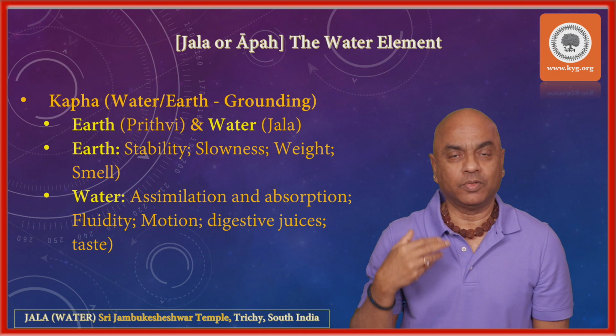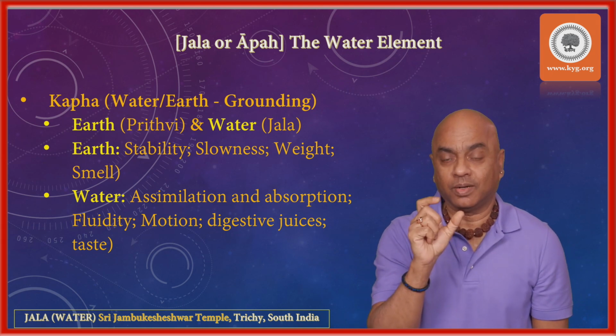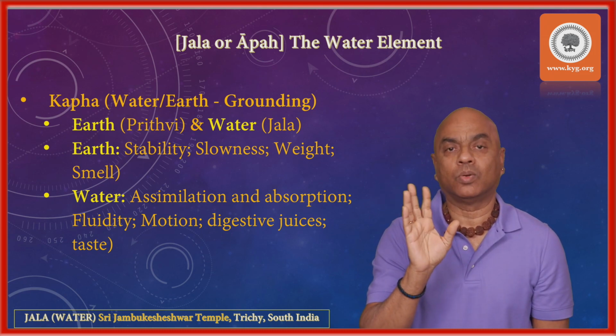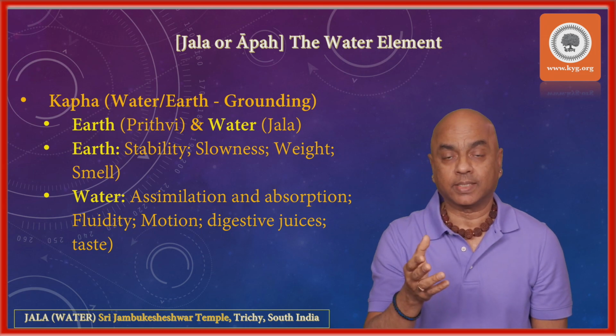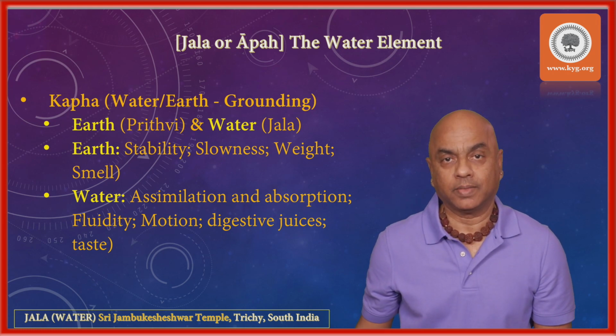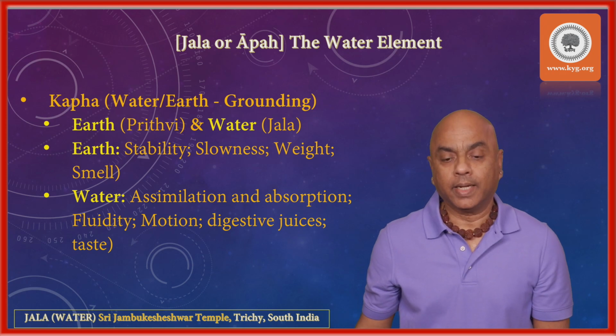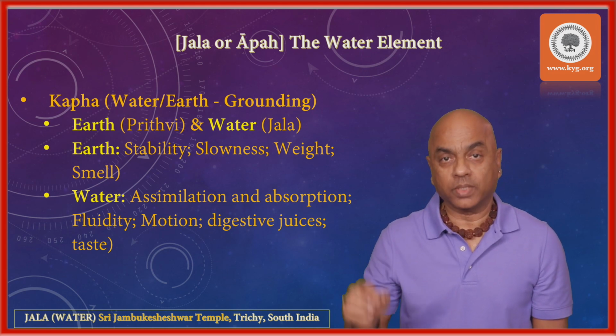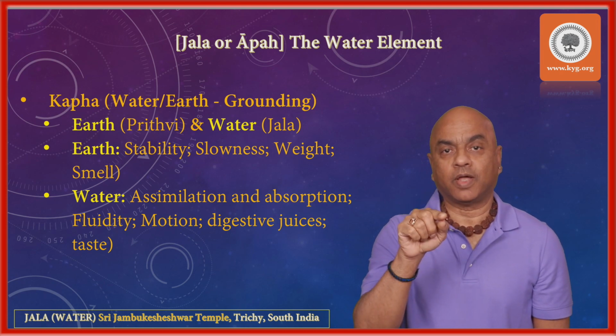So please understand, even though I might seem to be repeating it, I don't want to lose track of why you and I are studying this. Otherwise, you can Google all of this and make your own notes much better than what I am doing at this point. The point here is I'm hoping that you will begin to incorporate this in your everyday life. That's the idea of translating it. That's how I have benefited, coming from a deeply diabetic family history, with blood pressure and so on. At the age of 60, I have not touched a single pill yet in my life, and I owe it to an awareness of these five elements.